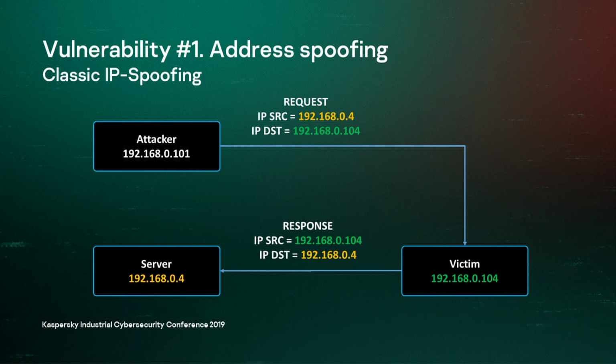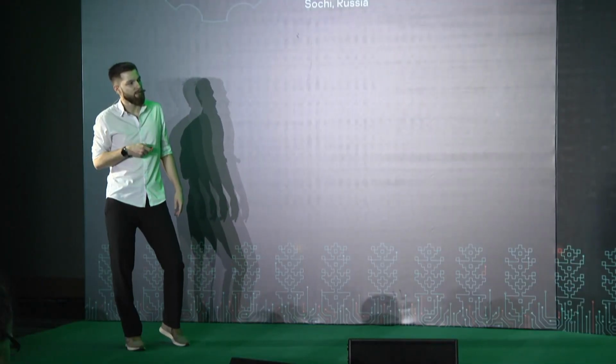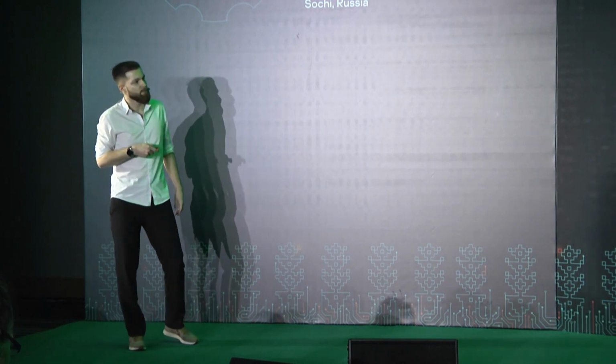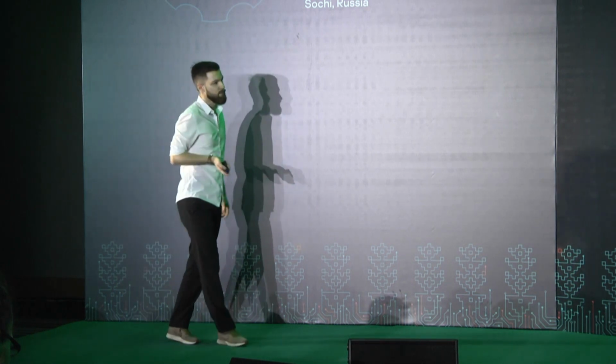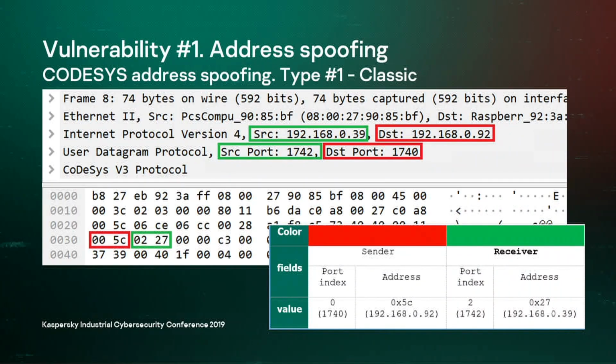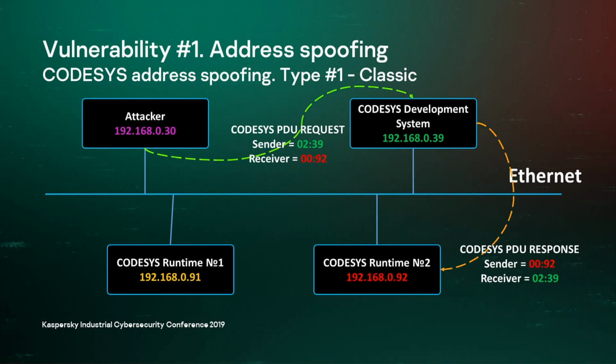It's used where attackers want to get addresses of the maximum number of participants in the network after the attack. For this, they include a special packet saying that it's not them who sent this packet, but it was sent from another node. The victim gets this and sends the result of the processing of this component to the node indicated in this field. So this way, the attacker will stay more or less covert. In our case, we've seen that the CODESYS PDU shows how to use these two different addresses, and we can organize a classic IP spoofing attack.